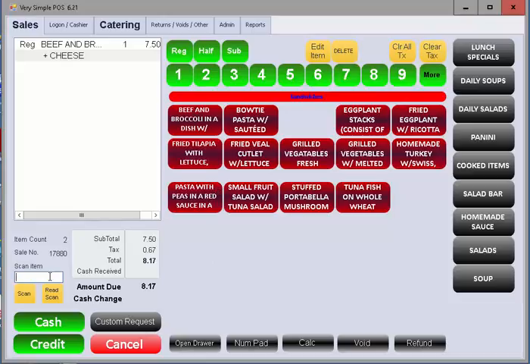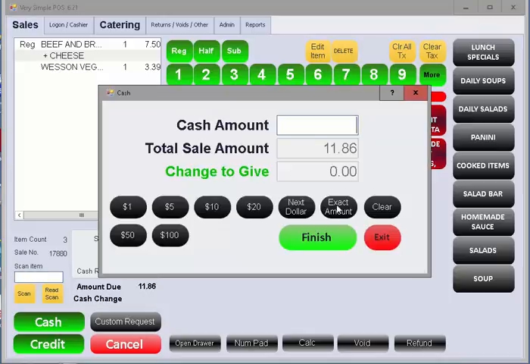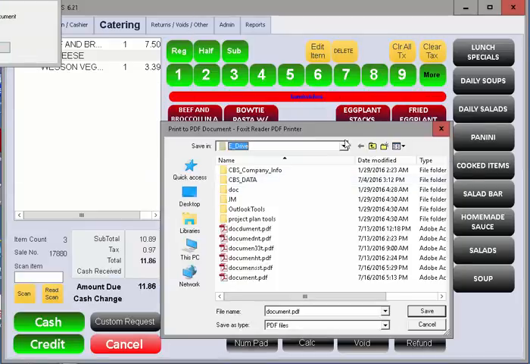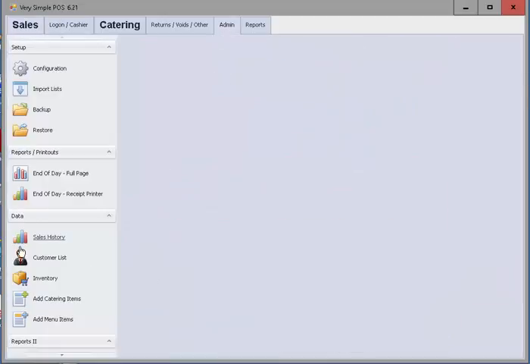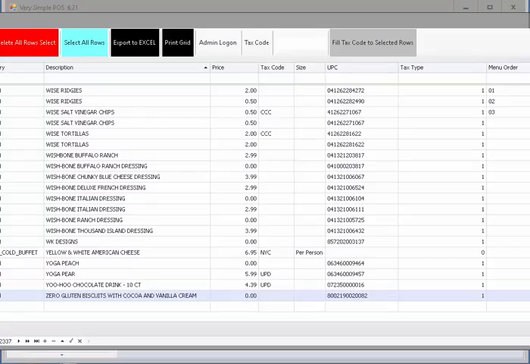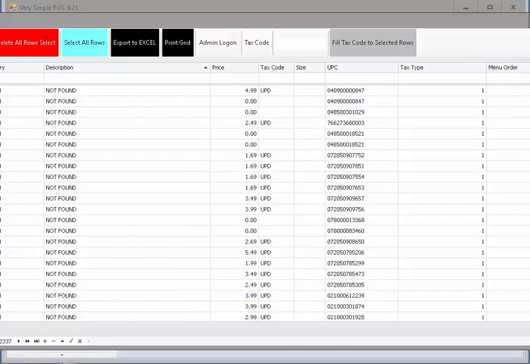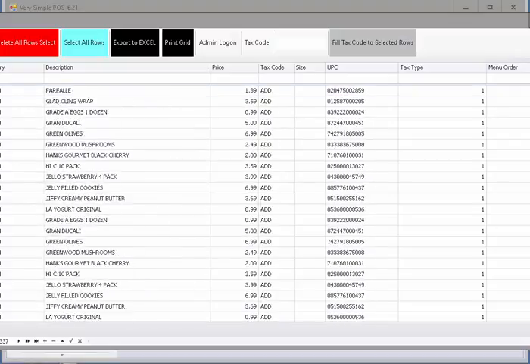Likewise, also the deduction from inventory has also been added to the program. So as you're entering in items, it automatically deducts from the stock value in inventory. Here's a Wesson. I just scanned this Wesson oil. I'm going to pay for it. And then you'll notice that in the inventory, if we go back to admin and go to inventory, you'll notice now that the stock value is being deducted for those items.